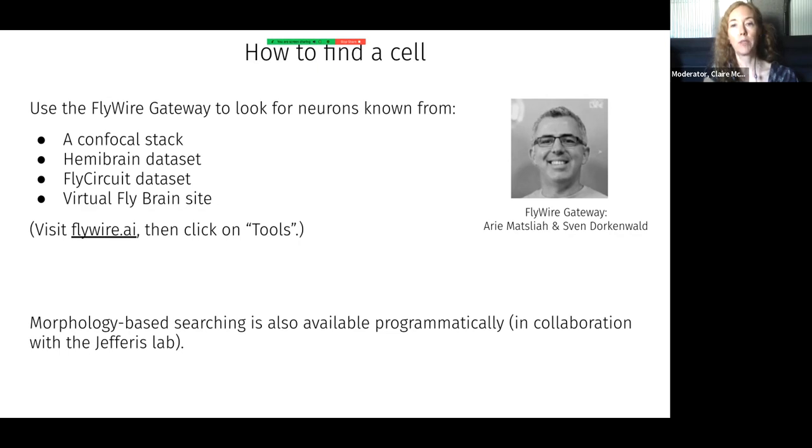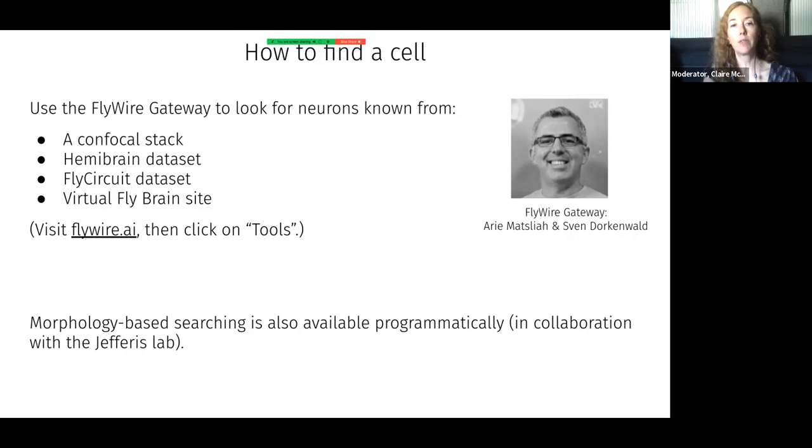However, a much more sophisticated morphology-based searching is also available programmatically, with thanks to tools from the Jeffress lab. And we will try to make those available to non-programmers in the future as well. But this method of point cloud and clicking is actually remarkably successful. So I encourage people to look for any cells they think they can identify.